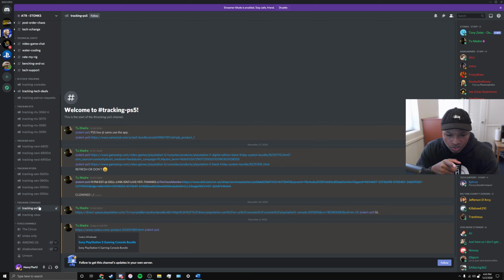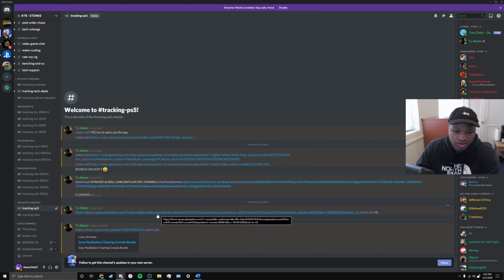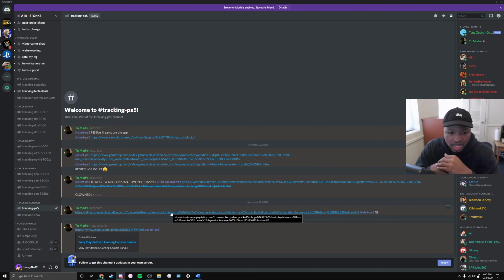There's a direct queue, which PlayStation puts out when they have stock. They put out this direct queue link, which is in here, but I'll have it in the description. And then you got Best Buy, who has the PlayStation and the Xbox. I actually got my Xbox from Best Buy.